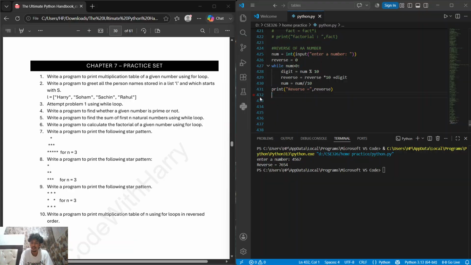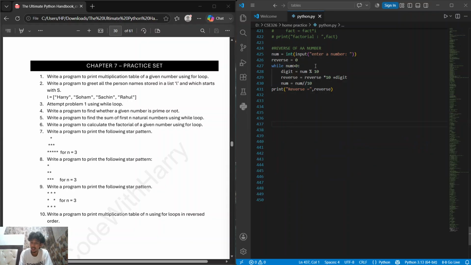If I have 4567, when I divide this number by 10 and find the remainder, it gives me 7. So here we got the last digit. Now we have to store a new value in reverse: reverse multiplied by 10 plus the digit.